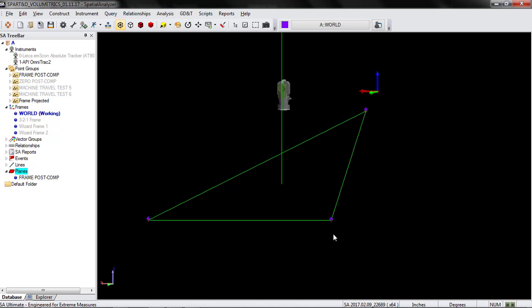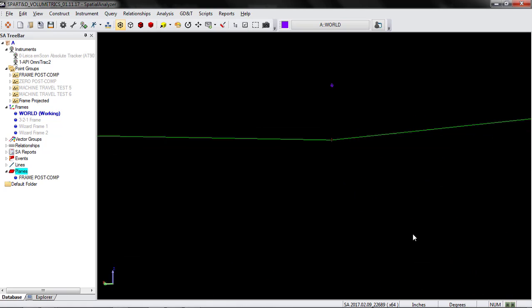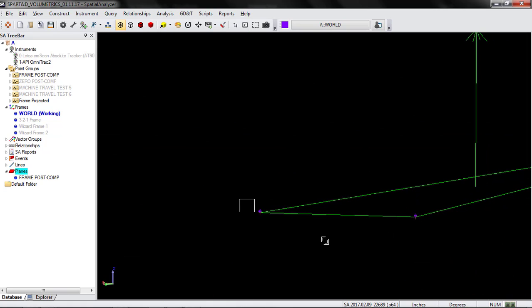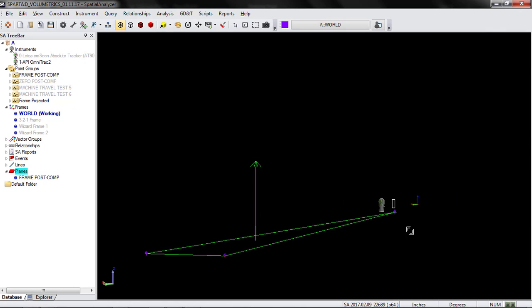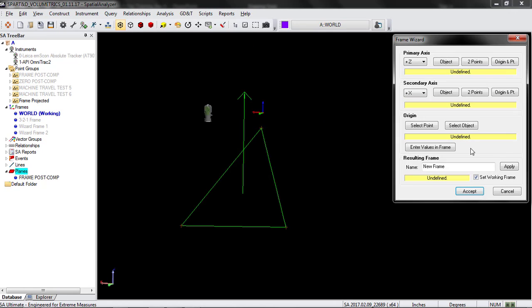Now as you can see, we've got 3 points on that plane. And there's one on the vertice, one on that vertice, and one on that vertice. So here, I can go ahead and hide this original group. I can use the frame wizard, select my origin point. Now I can use, and even here, let's actually combine the last 2. So I'm going to use these points for here. And I'm not going to change that, I'm just going to use my object.